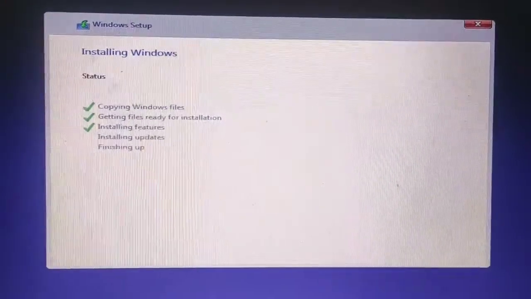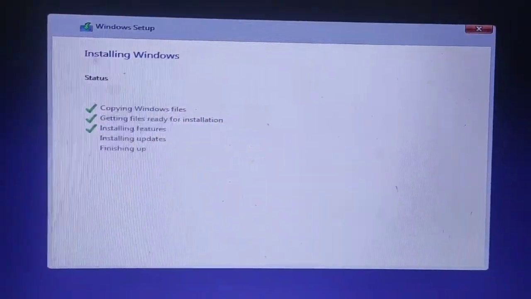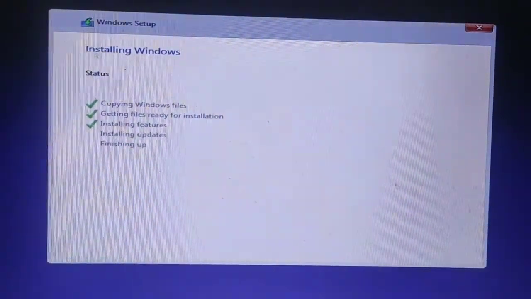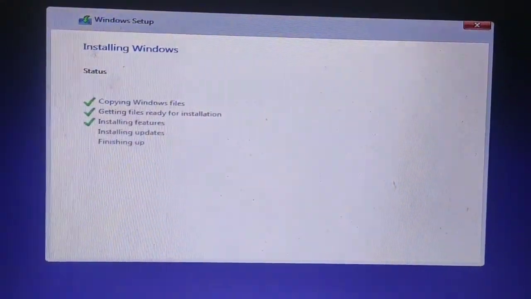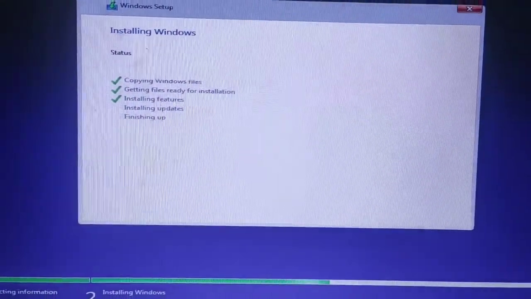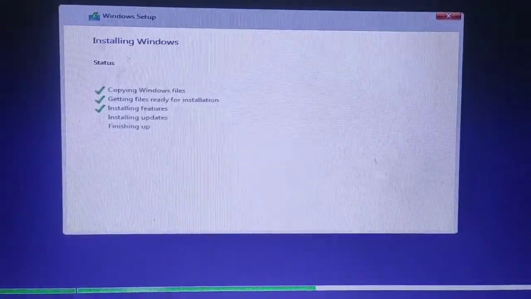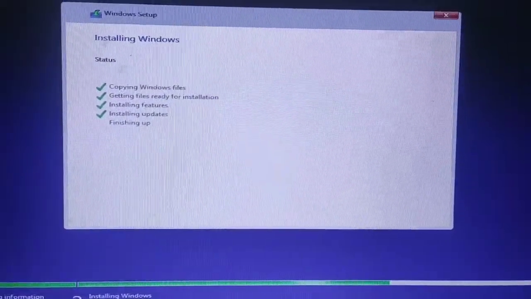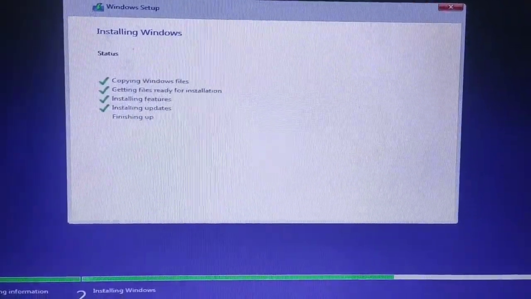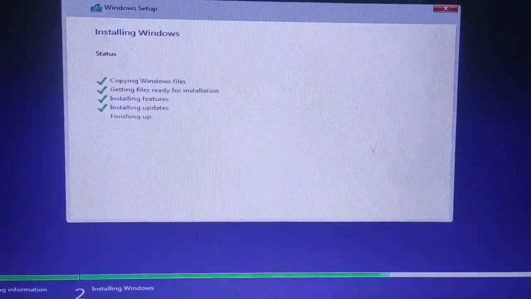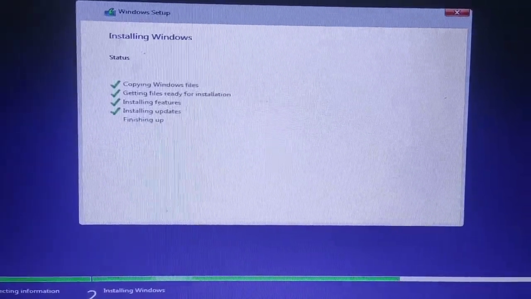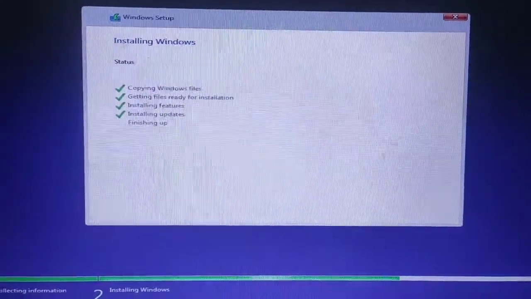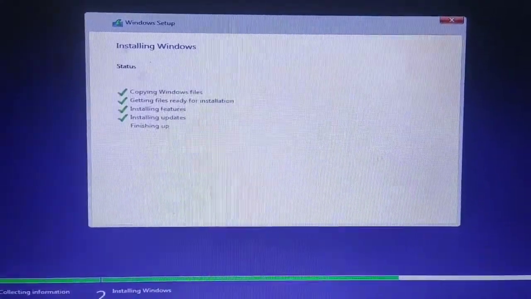Now it is installing some features, installing updates. Once it finishes installing updates, it will finish the installation setup and boot into the OS.